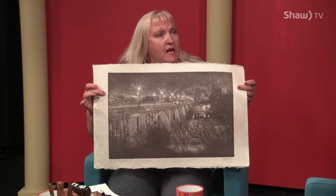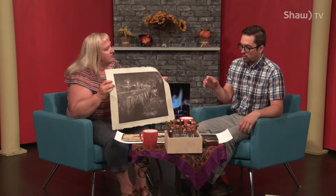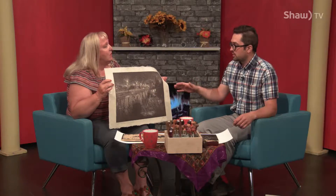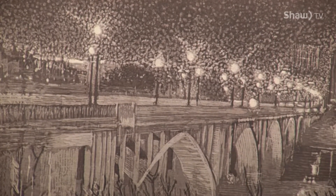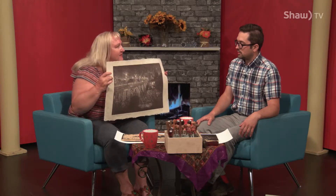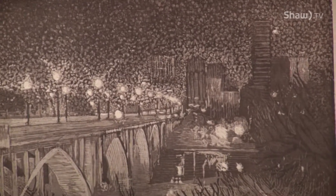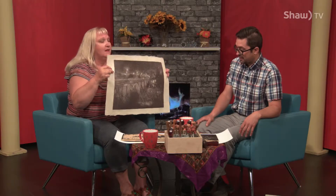Was this made the same way, the same process? Yes — you carve a block of wood, but instead of one block and one printing, I draw the initial image, carve a little, roll it up with a very light colored ink and print 10 copies. I then carve more areas away, roll it up with a darker ink and print on top again, and so on. This probably has eight or nine printings on it to achieve that depth, that value, and that sense of space. This is a very special picture because it's in Saskatoon — I believe that is the Broadway Bridge on the Besborough side. I love the bridges in Saskatoon; Saskatoon is the city of bridges, so this is a beautiful print.